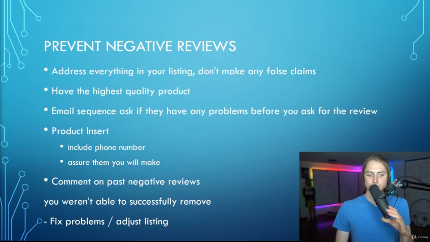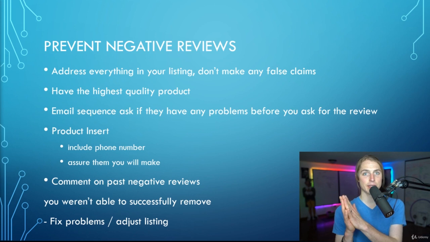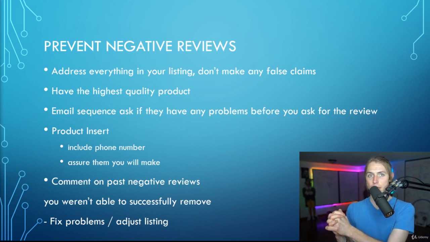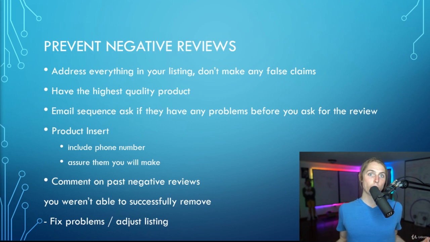And then basically address past negative reviews, as well as the questions and answers, because those are issues that people are wondering. Then try to incorporate that into your listing if possible, optimizing so that there's no gray area and everybody knows exactly what they're getting. And also comment on past negative reviews that you couldn't get rid of that were honest. Not everybody's going to read them, but some people will, and they're like, wow, that company, they care. So fix problems and adjust your listing.